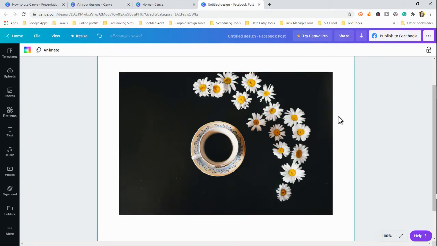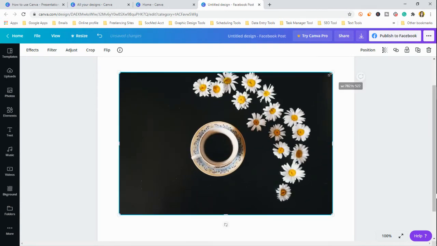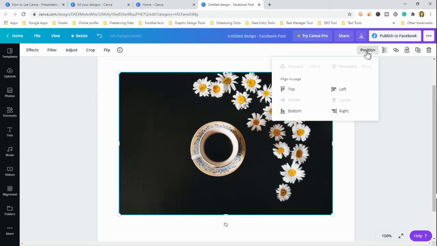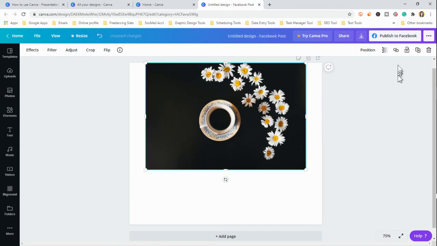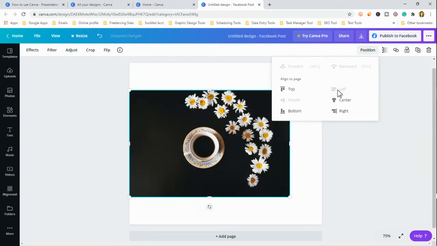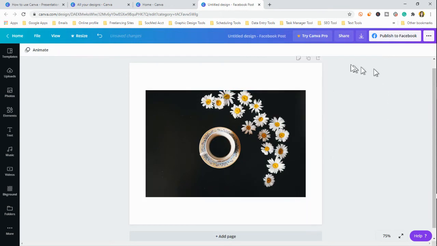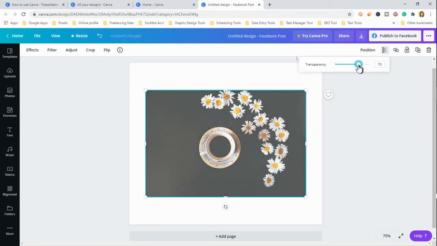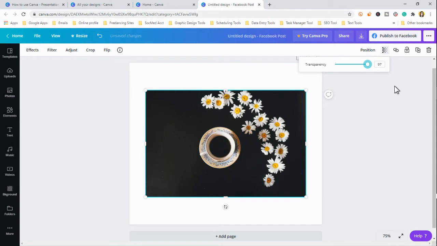Yan. So, from this photo, pwede nyo siyang baguhin yung size ng manual. And then, pwede nyo rin dito siya i-position from top. Iitan ko lang guys para makita nyo. So, yan. For middle, left, right, bottom. And then, so, for example, I want in the middle. Yan. And then, pwede nyo din i-adjust yung kanyang color. So, pwede natin siyang gawing transparent. Yan. So, click nyo lang itong side na yan.